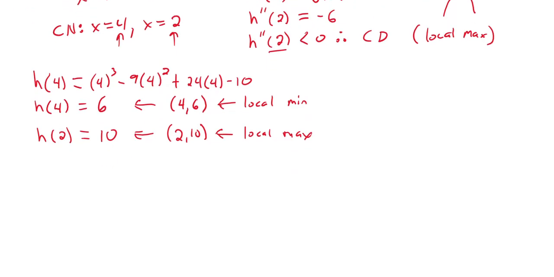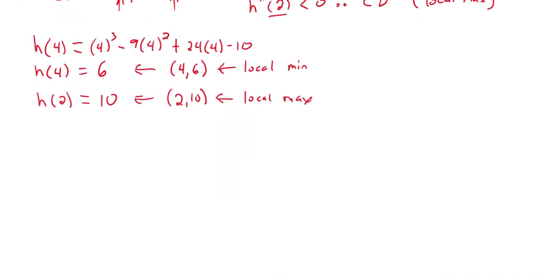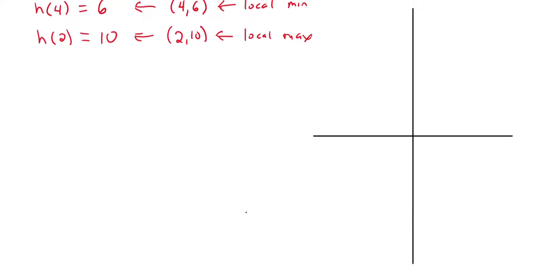All right, so now I think we have enough info that we could make a quick sketch of this. So let's plot our 2 points here. I'll do (2, 10) first. So over 2, up 10. I'll make it somewhere up there. So this would be the point (2, 10). And then another one at (4, 6). So if I go twice as far as that, approximately here, this would be (4, 6).